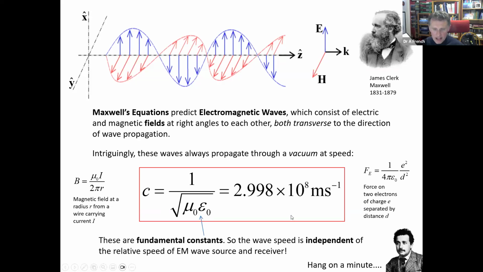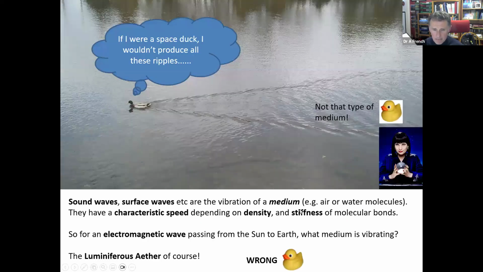Now that's really weird. So Albert Einstein, maybe he's the first person, maybe not, but really thought, hang on a minute, this is very strange. I'm going to believe Maxwell is correct. What does that mean? So there we go. That's our starting point of special relativity. Okay, so here we go.